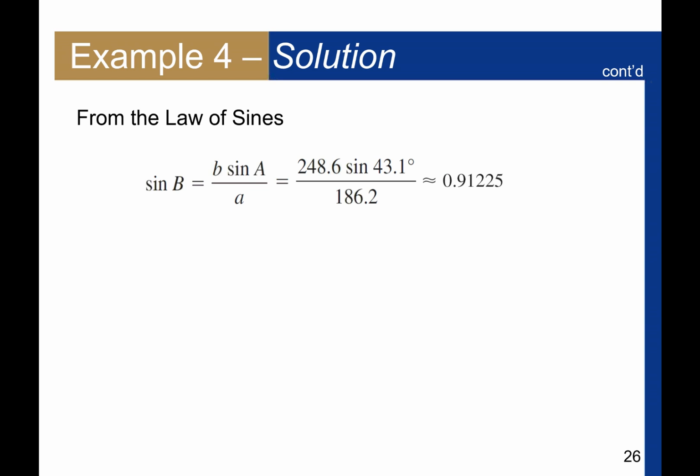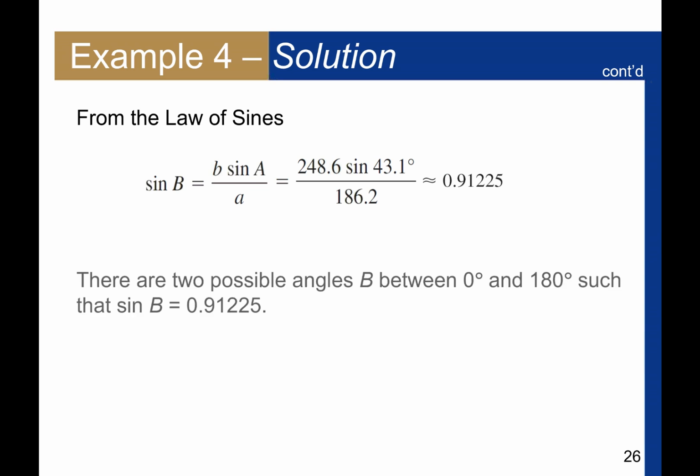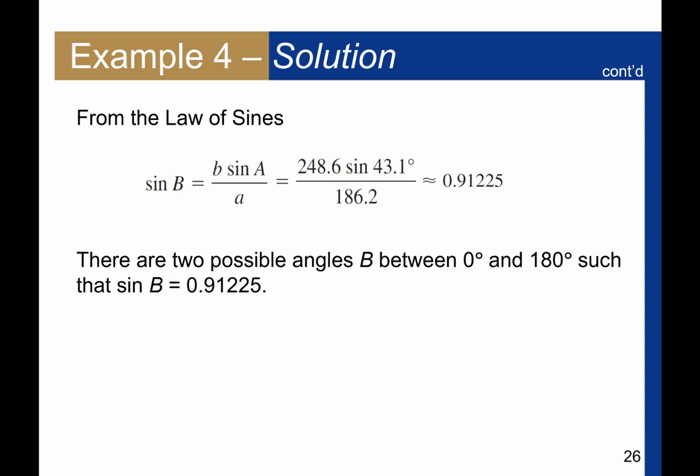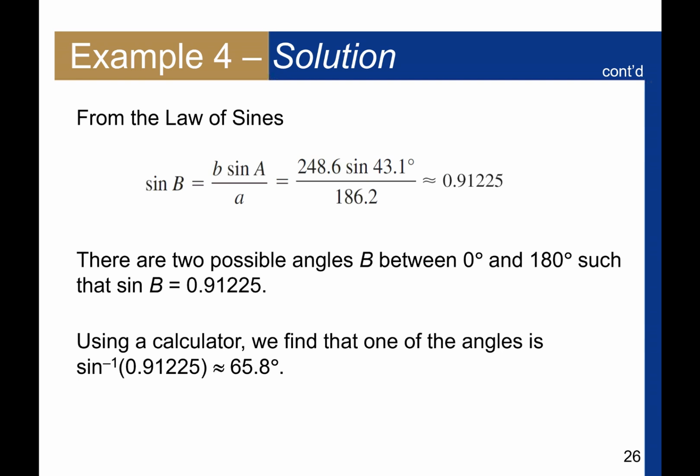So in this case, 0.91225, blah, blah, blah, perfectly acceptable. We'll take the inverse sine with your calculator. That should be about 65.8. I think most of the time we're going to round angle measures to the nearest tenth. We're just solving a simple triangle here, not an application problem where we might need more precision. Nearest tenth is good enough here.